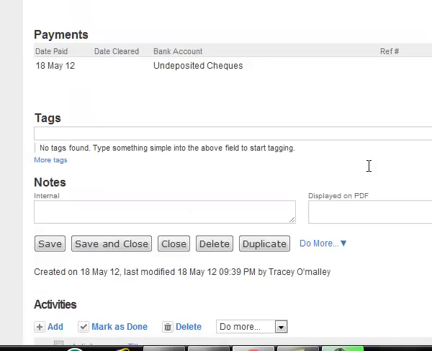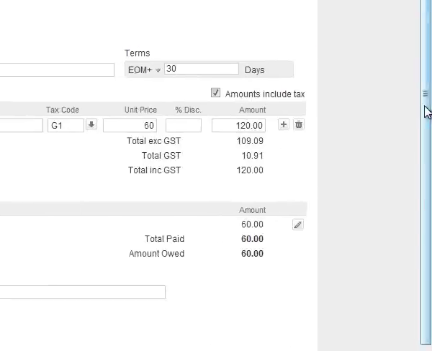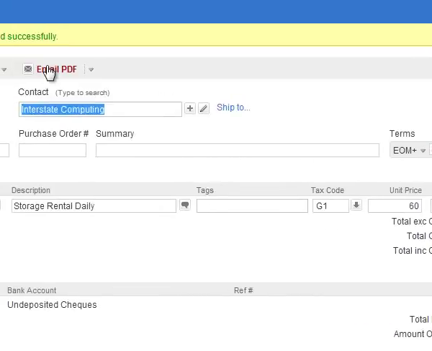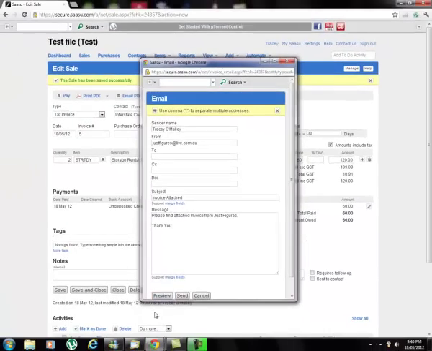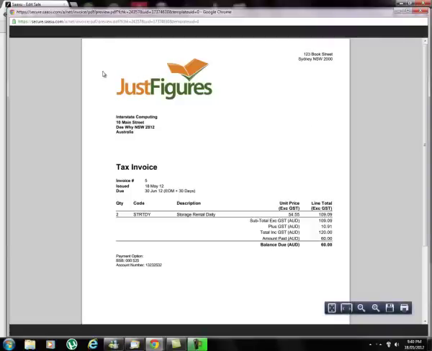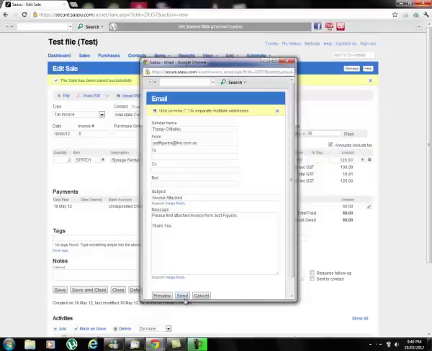Now once I've saved that, I want my customer to get a copy of it. So all we do now is just go back up to the top and we email it to them. Now this is all set up in Saasu when you first initially set up, so it'll always pop up for you. You can preview before you send it just to check. Maybe looks great. Preview, everything's okay. Great. And then we'll just hit send and Saasu will send it to them.